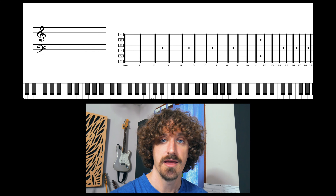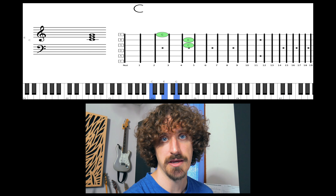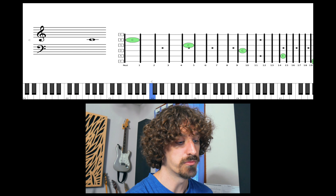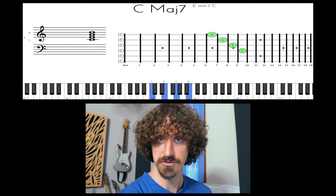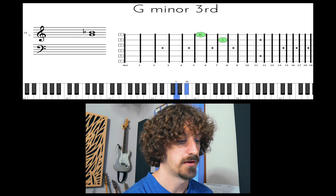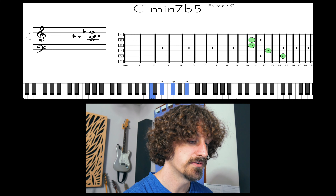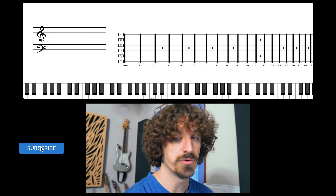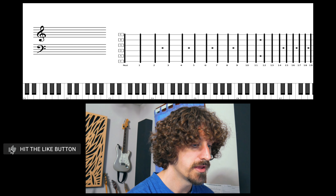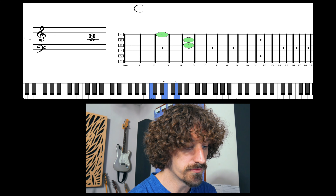Now we're going to put the two together, and it doesn't work exactly as you'd think — you just throw on a major 7th on a major triad for every single one. There's one little variation we're going to look at. We're going to take those 7th chords we already learned: major 7th, dominant 7th, minor 7th, minor 7b5 (half-diminished 7th), and fully-diminished 7th. But to do this, we actually do not need to know a minor 7b5 — we just need to know the other ones.